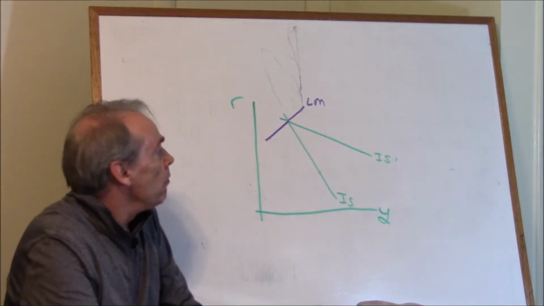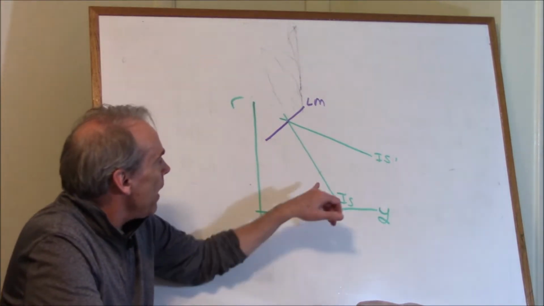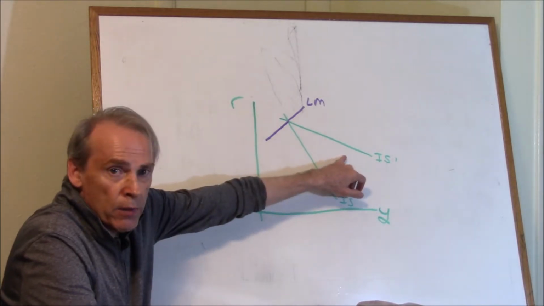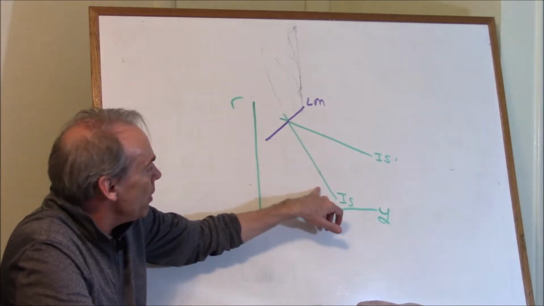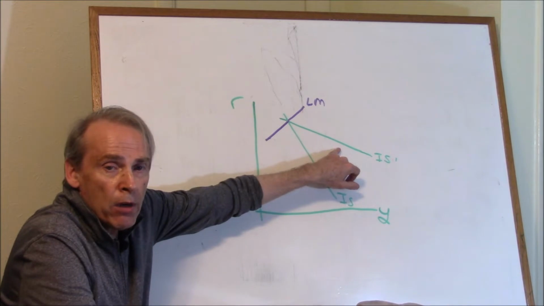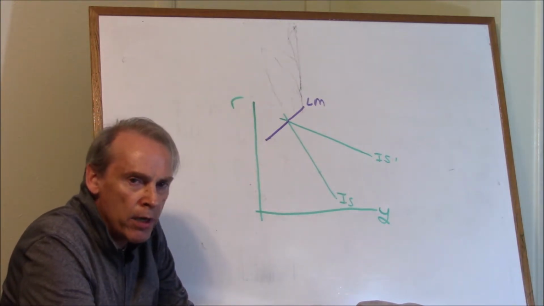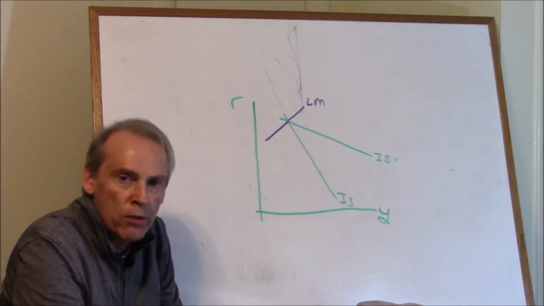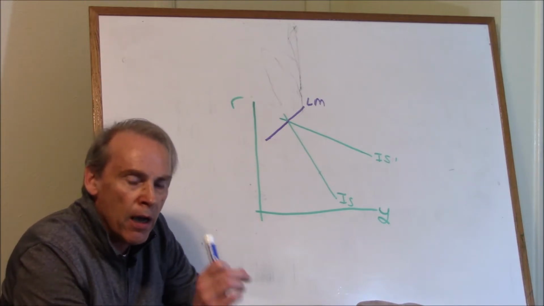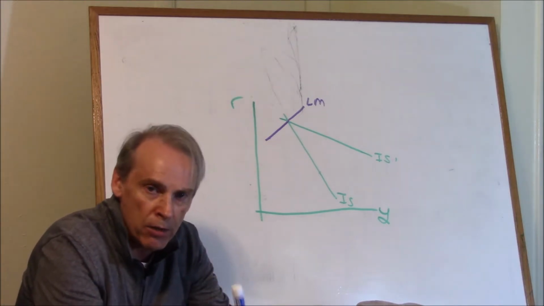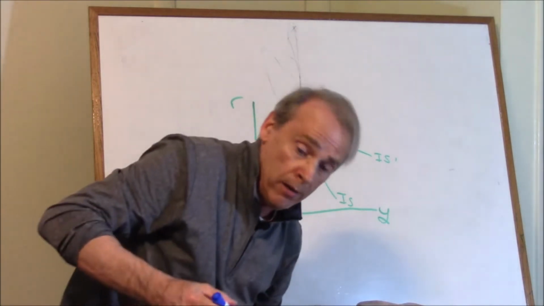When would it be more effective? When the IS curve is steep or when the IS curve is flat? When investors are interest insensitive or when investors are interest sensitive? Well, what's the point of an expansion in monetary policy but to lower interest? So you want people to be interest sensitive if your policy tool is going to be changing the interest rate. So the flat one should work better. So let's find out.